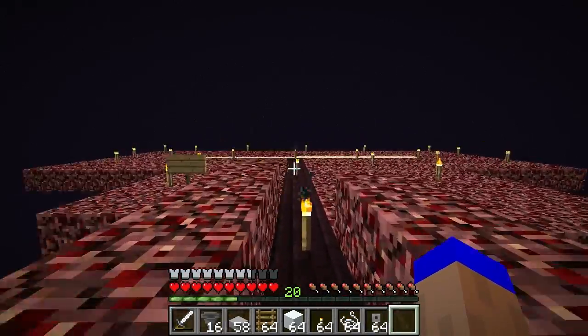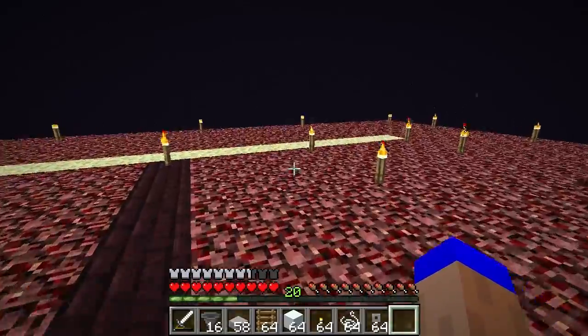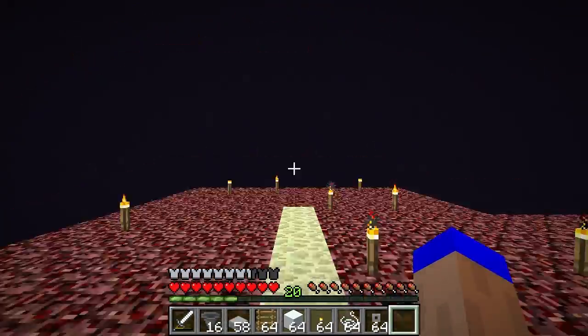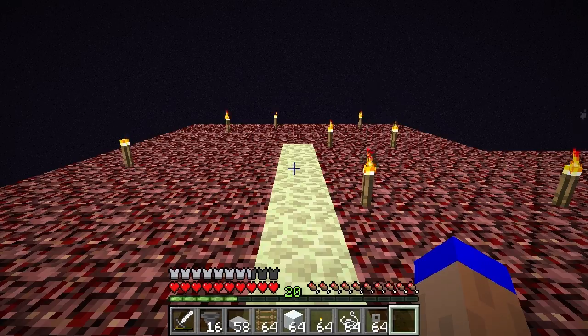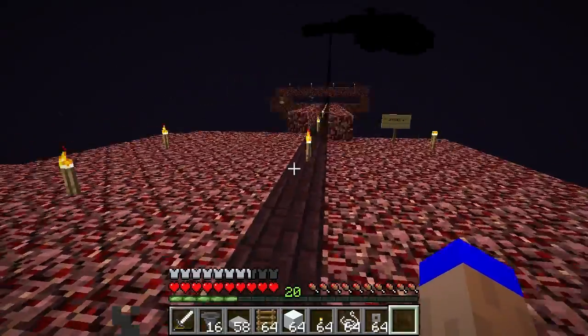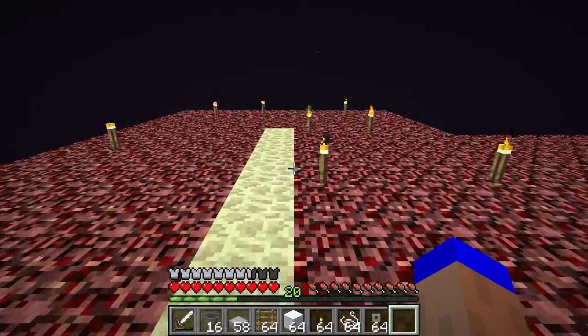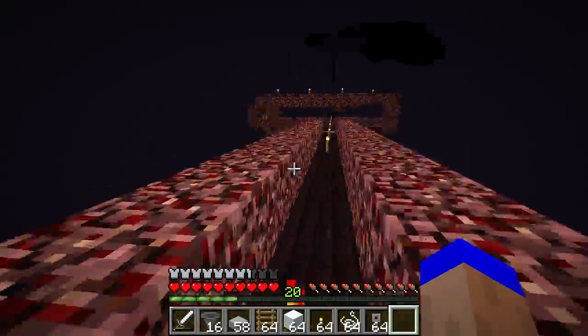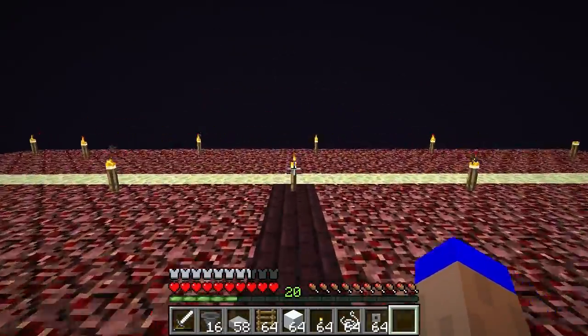What else? With this design, I do have a little concern that, typically when you do a one wide drop shaft with vines, the mobs will get kind of jammed up in there. So I am concerned that it's going to get jammed and I'll have to walk away and come back or something. So we'll see how much that happens, but yeah. Anyway, let's get started here.